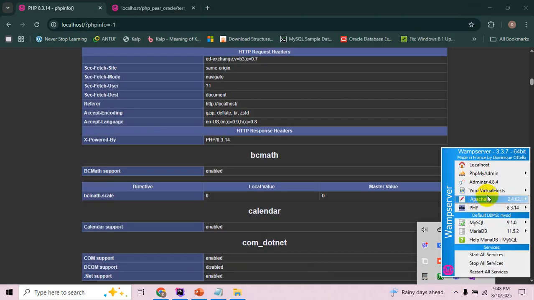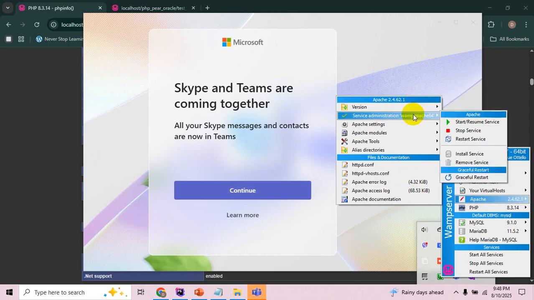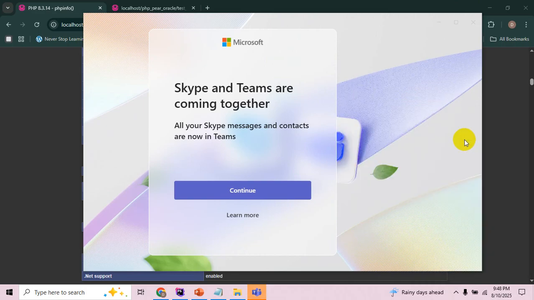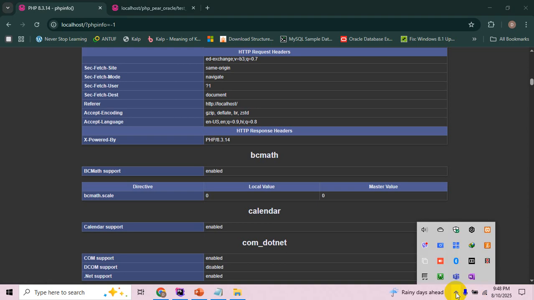So go back again, go to Apache, and simply restart the service. Okay, it says restart the service. It won't take much, but it is trying to restart.